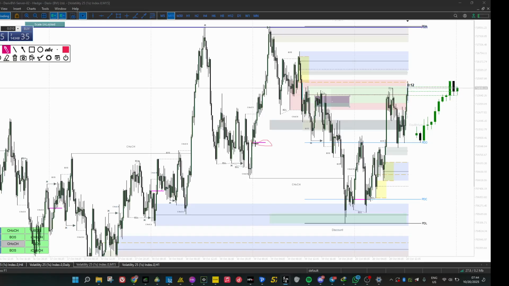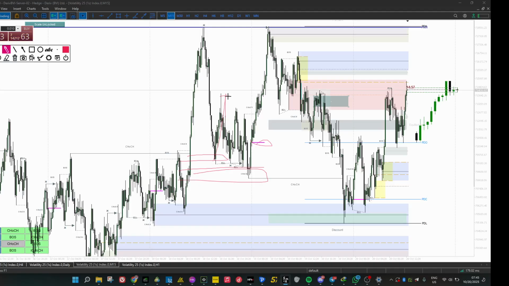We just went straight up, no entry opportunity there outside of this before. So if you were on the chart, you could have caught this buy. I was on in London session and I could have caught this. I didn't take it because I was doing a Zoom. So price went all the way up here before we sold off back, and then you could have caught sells there, even though it was choppy. And then we finally manipulated down, running all these lows. You could have caught the buys from here, taking you all the way back up to here, running the previous daily high. This would have been Saturday's high. We took it out and came all the way back down.